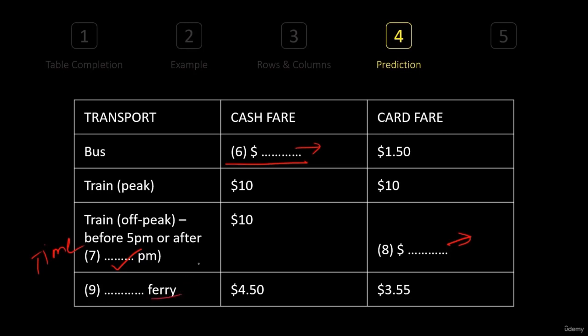A ferry is a kind of boat which is used to transport people from one point to another in water, in sea or river. So this must be a type of ferry. Hence you won't expect a number here. If you expect a number, it's incorrect. If you expect a time, it's incorrect. You have to expect a type of ferry. This expecting is called predicting. It helps you to listen to the audio and come up with the answer.